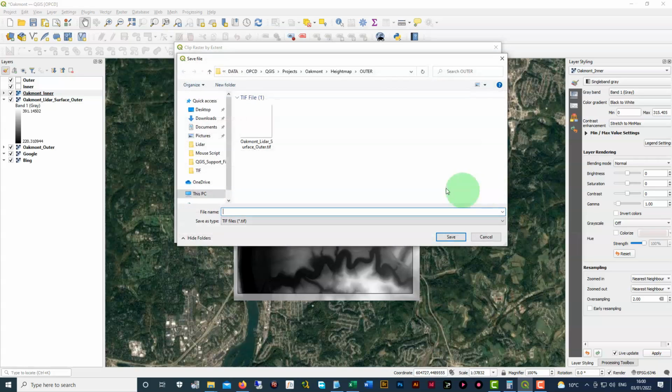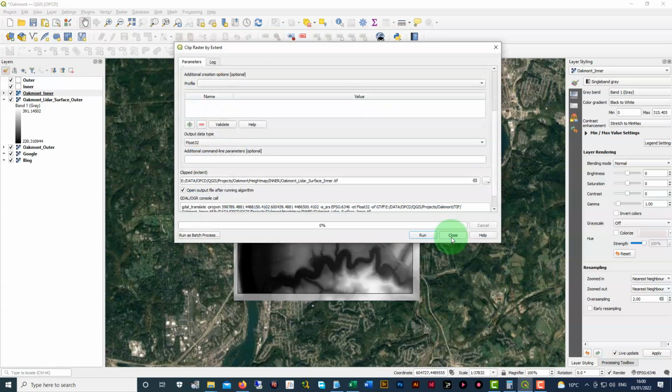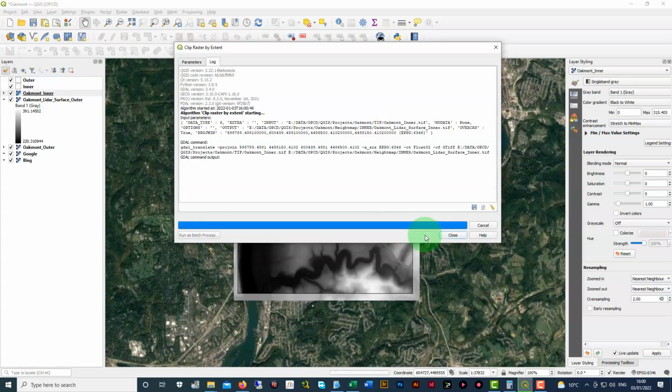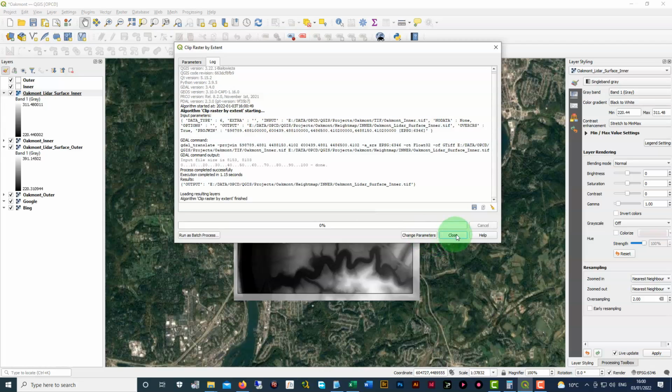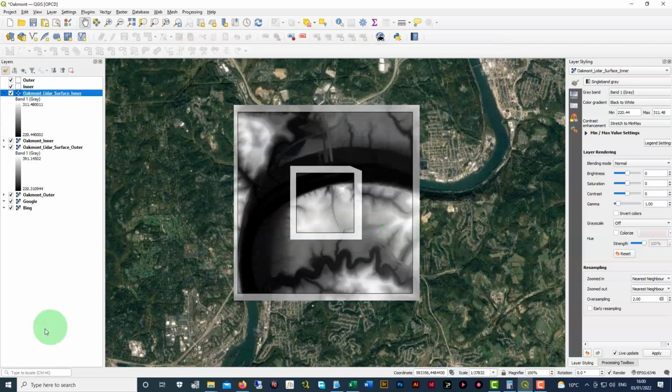We're going to do our save to file. Very similar file name, except we're going to go to the Heightmap inner folder. We're going to rename this one Oakmont Lidar Surface Inner. Hit save. Run it. Cool. Now we have 2 new TIFF files saved in our QGIS project.